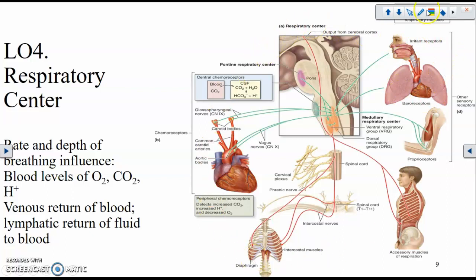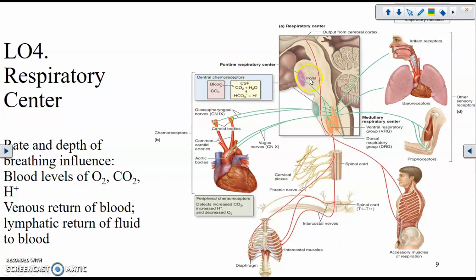But again, the primary driver of why your respiratory rate would increase is through the levels of carbon dioxide. It's the opposite, okay? So if you have not enough carbon dioxide, which means your pH is going to be higher than 7.45, your respiratory rate is going to slow down because you want to keep carbon dioxide. If you keep carbon dioxide, your pH actually goes down, okay? So too much carbon dioxide, low pH. Not enough carbon dioxide, okay, high pH. All right, so again, we're talking about the Goldilocks area, which is just right, 7.35 to 7.45.